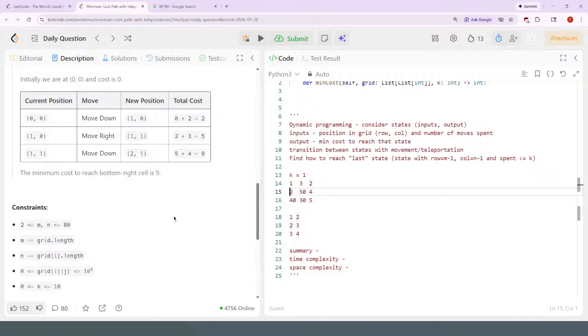Like, just build some sort of cost table, cost array, and then sort. Sort, remove the duplicates.